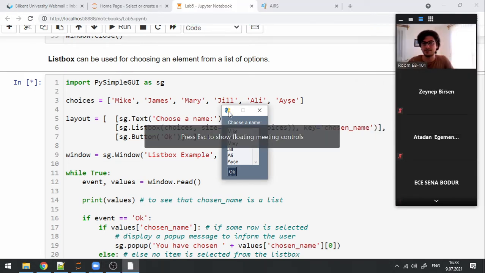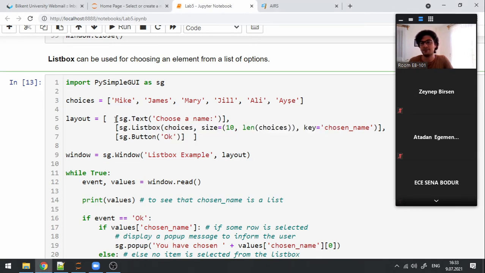This list box is actually created whenever we run the layout. While creating the list box, we pass these choices, given as a list. But if somewhere else in our code we modify this choices list, it is not going to directly affect our list box. The choices variable, which is a list now, is something different from our list box.